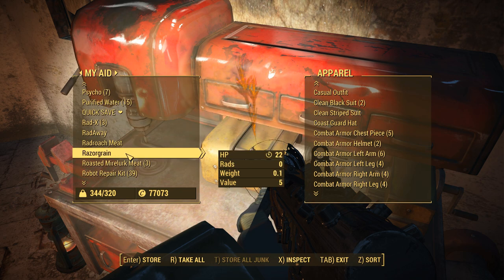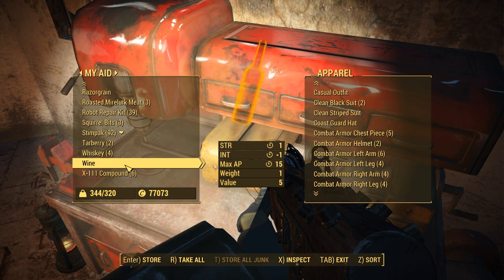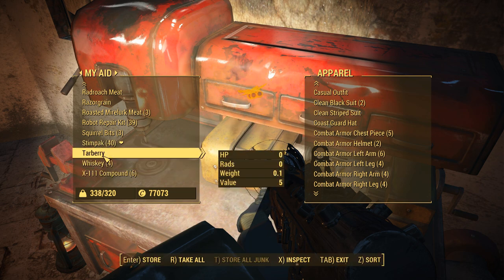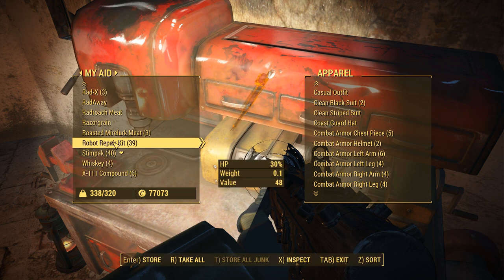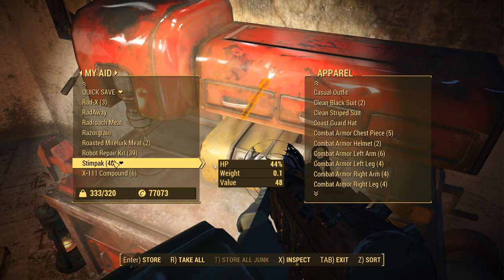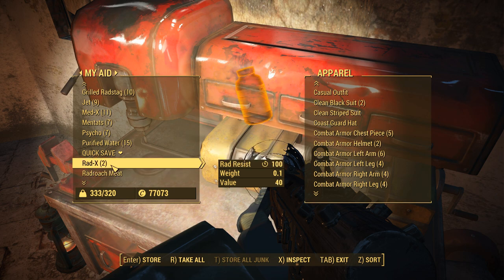Nuka-Cola. Purified water. I'm getting quite a bit of purified water in my inventory that I don't really need to be lugging around. I might want to deposit some of that. In fact, let me split up some of these stim packs. I'll split it about in half just to get rid of some extra weight. Robo repair kit. I'm just gonna hang on to them. That Mirelurk meat I should eat. Whiskey. Don't need Radaway. Don't need Rad-X.